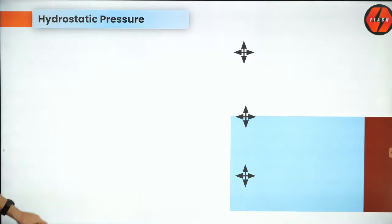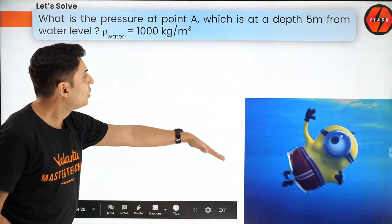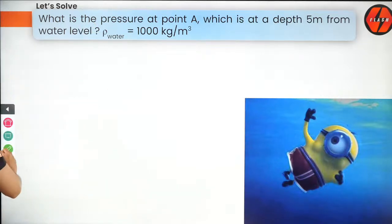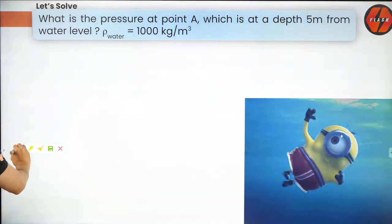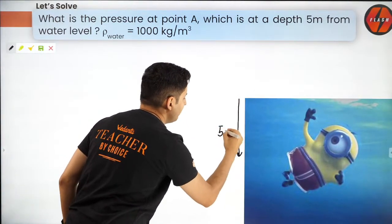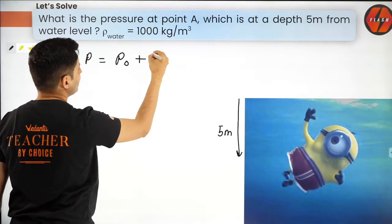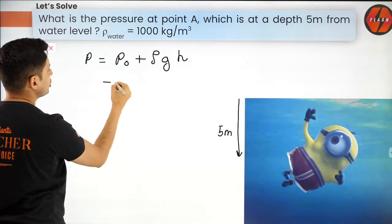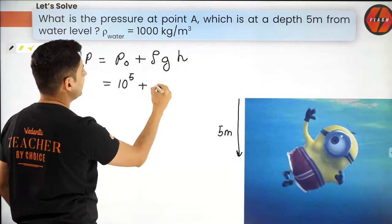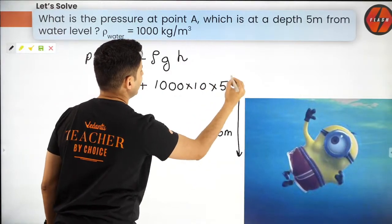Okay, let's do a question. So there is a Pandu who is at a depth of 5 meters. I want to find what is the pressure at point A, at that particular depth. So if you are at a depth of 5 meters, the pressure at that point will be P0 plus rho gh. P0 is nothing but 10 to the power 5, density of water is 1000, g is 10 and height is 5 meters.